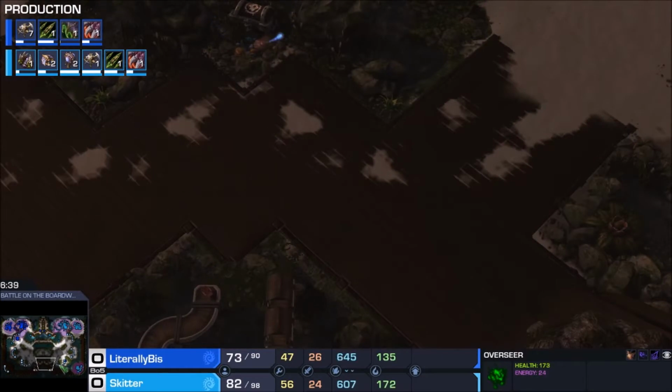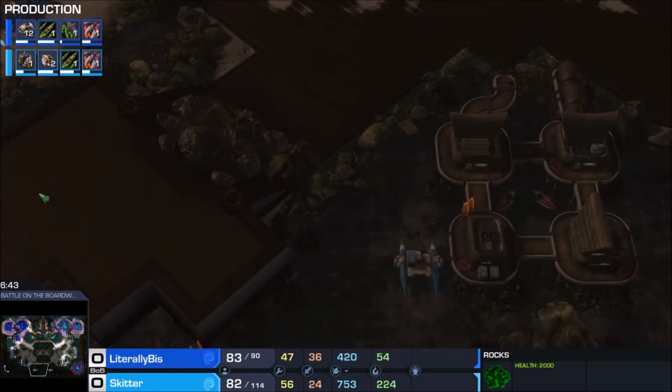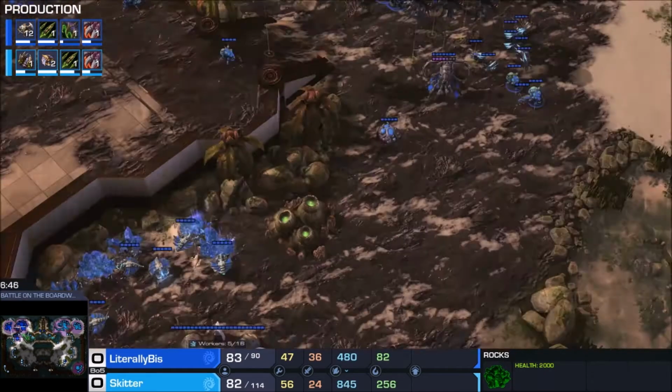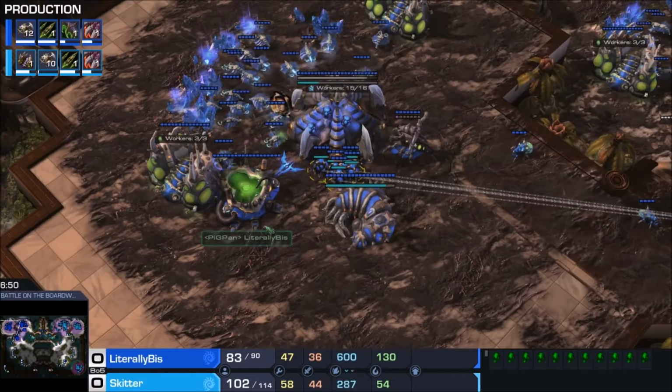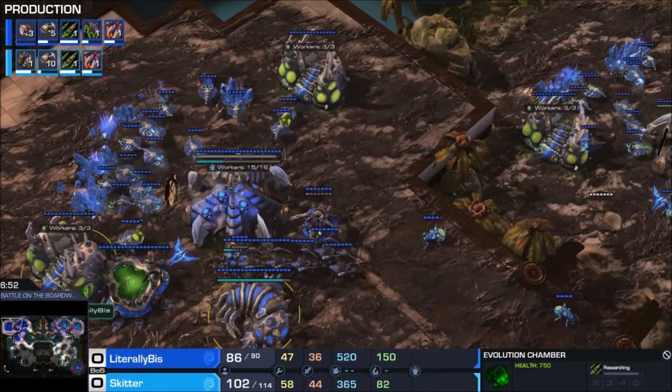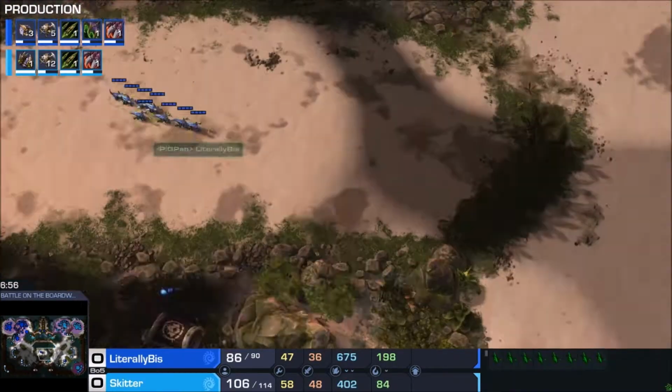Now the question is, will Bismarck try to kill it through rocks or something? Bismarck is loading up on roaches. Roach speed and attack is on the way. Okay, both players have pretty much moved on to roaches.